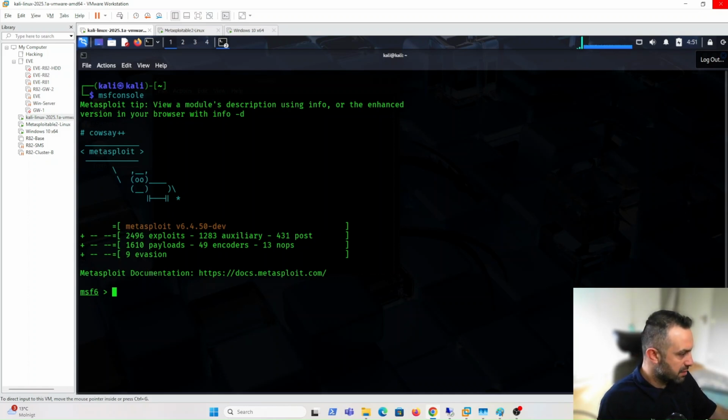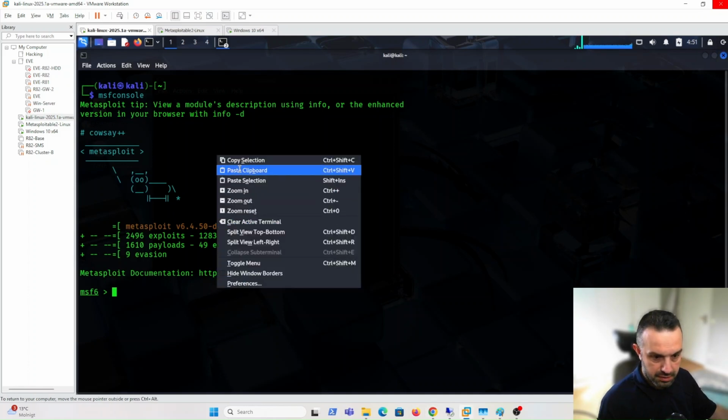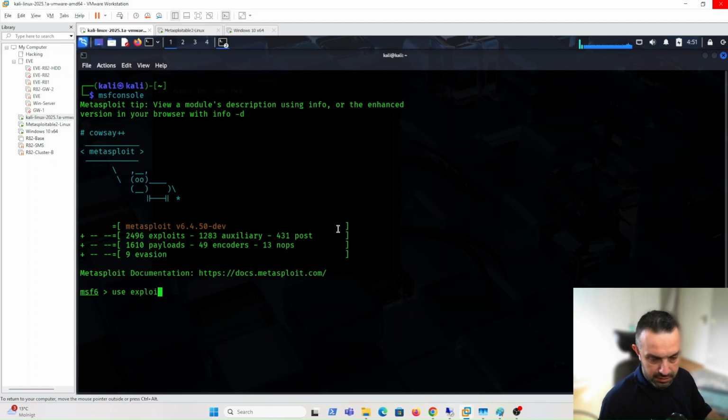The next command is this. Let's paste this command here and press enter. This command tells Metasploit to load a specific exploit module.